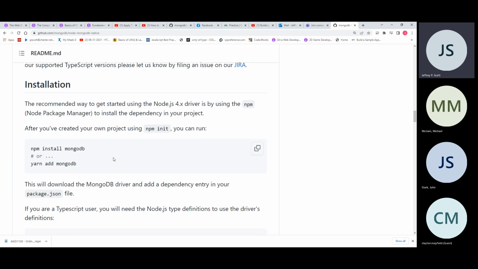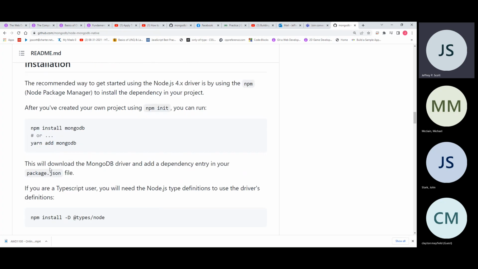So we're about to go in and do the npm install. And if I've never mentioned this to you, notice it says you can do an npm install mongodb, or you can do a yarn. Yarn is a product that you can use in place of the Node Package Manager. I just have never used it because npm has always done just fine by me. But just in case you ever see yarn, that's what it is.